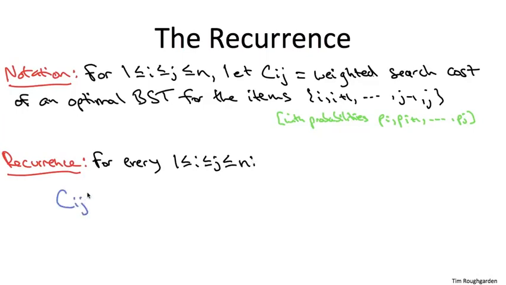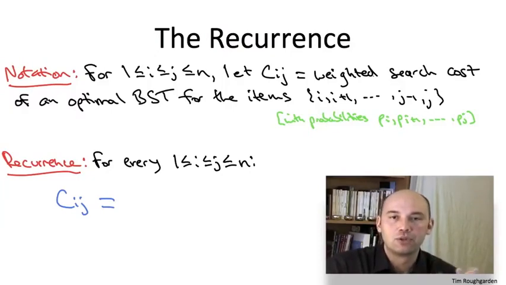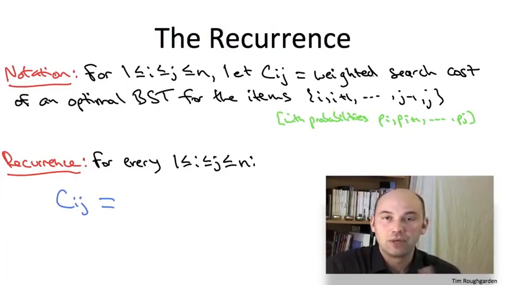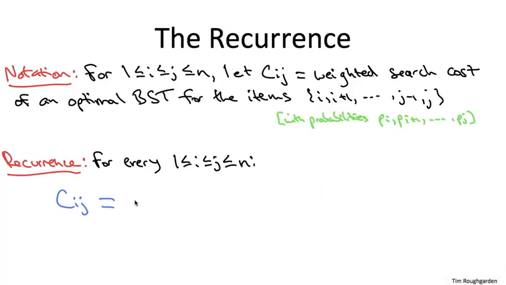The optimal substructure lemma tells us how to do this. The optimal substructure lemma says that if we knew the root, if we know the choice of the root r, which here is going to be somewhere between the items I and j, then in that case, the optimal solution has to be composed of optimal solutions to the 2 smaller subproblems united under the root. Now we don't know what the root is. There's j minus I plus 1 possibilities. It could be anything between I and j inclusive. So as usual, we're just going to do brute force search over the relatively small set of candidates that we've identified. So brute force search we encode by just explicitly having a minimum. So we choose some root r somewhere between I and j inclusive.